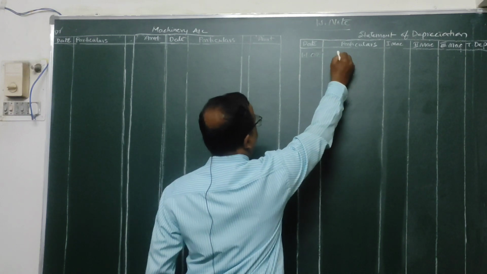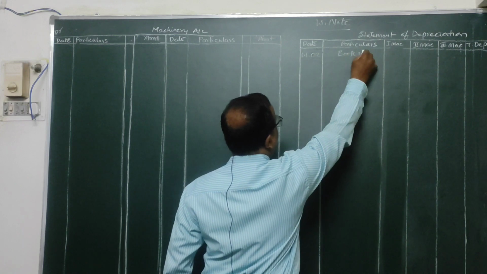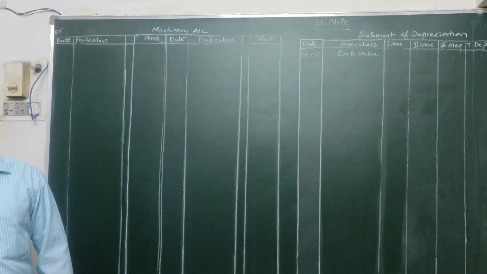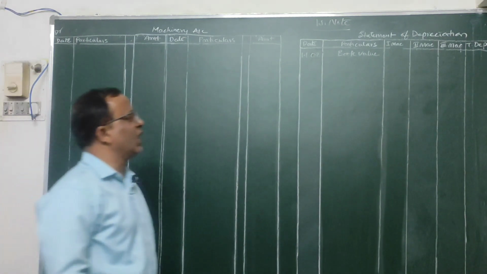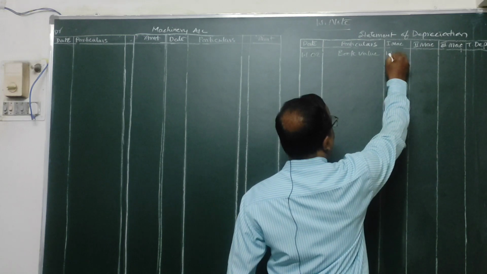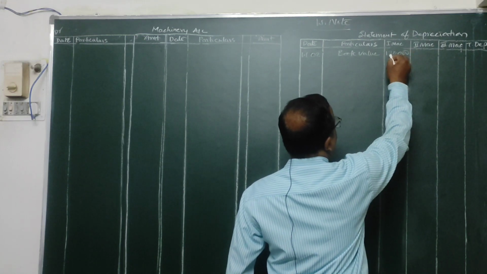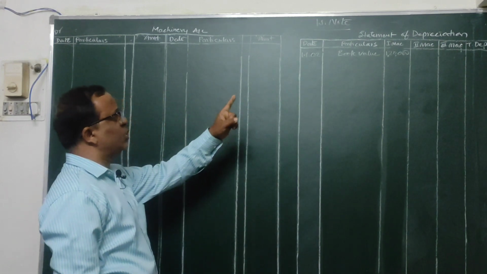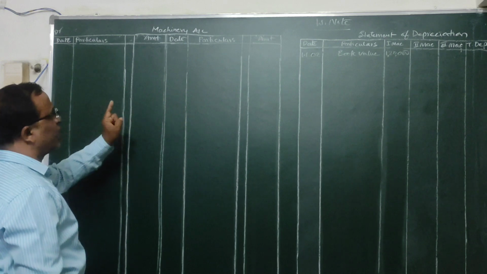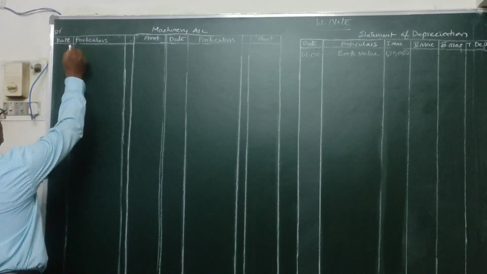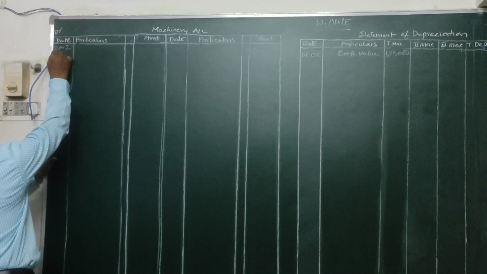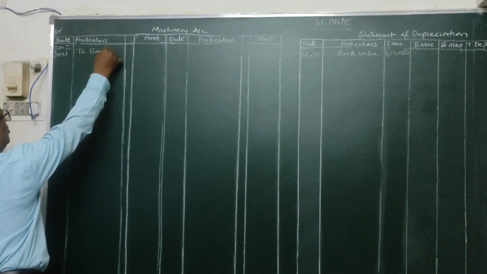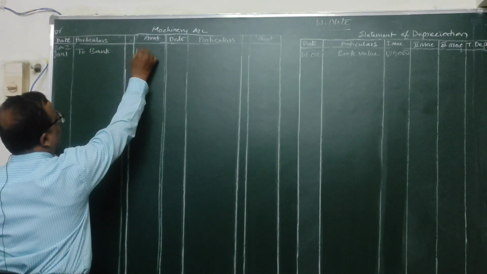1/1/2002. Okay, he has purchased a machine. So what we will call book value: whenever a machine is purchased, you call it the book value. So totally how much has he spent? 1,16,000 plus 4,000 means 1,20,000 rupees he has spent. This is the working note we are doing first. So for 1,20,000 rupees he has purchased a machine. So immediately post it in your account there. When a machine is purchased, your entry is machinery account debit to bank. So on this particular date in 2002, that is January 1, to bank account you write 1,20,000.